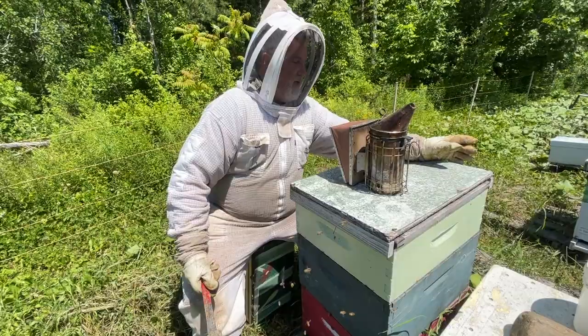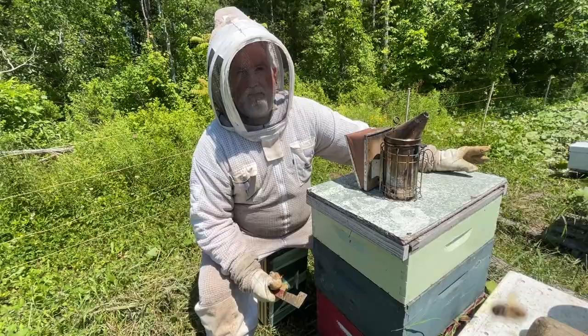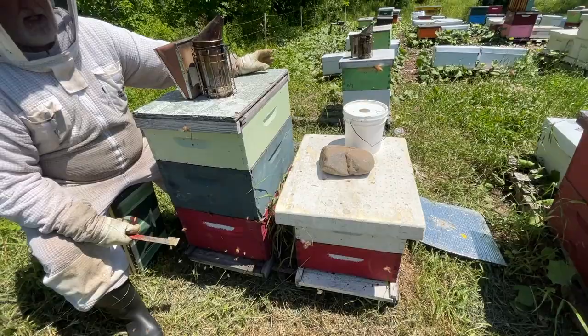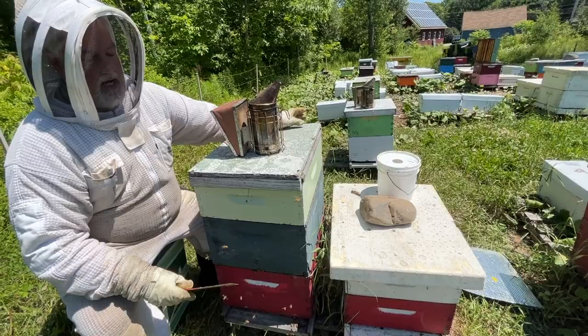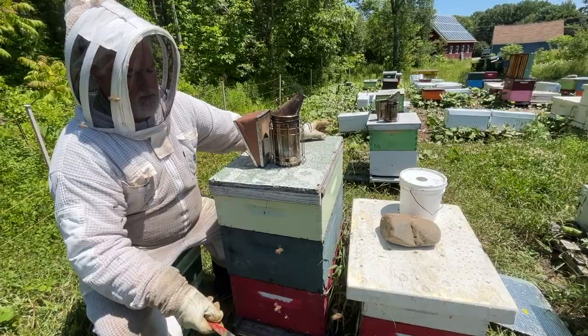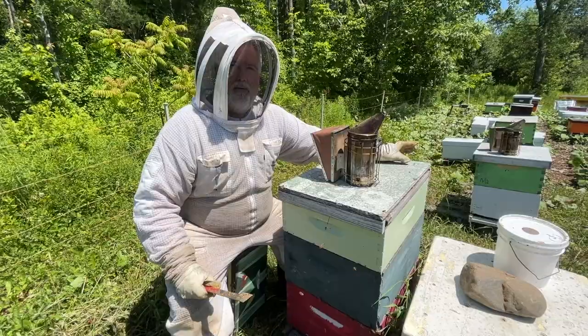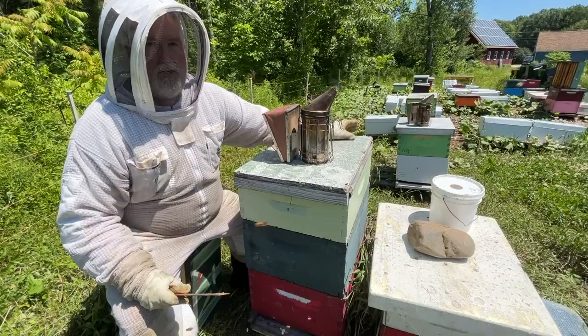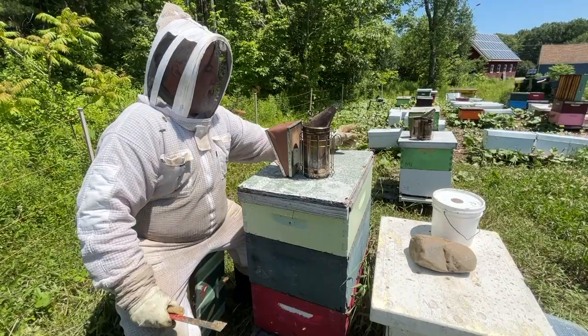A third option: we could take advantage of other colonies in the apiary. We could cut out all the queen cells, but then simply swap the positions of these two colonies — we've got a much smaller colony right next to it. Now the field force from the big colony goes into the small one and vice versa. That means this colony has lost a whole load of bees, which is enough to stop swarming. The small hive now has a big field force and needs an extra super. It's just rearranging the workforce.